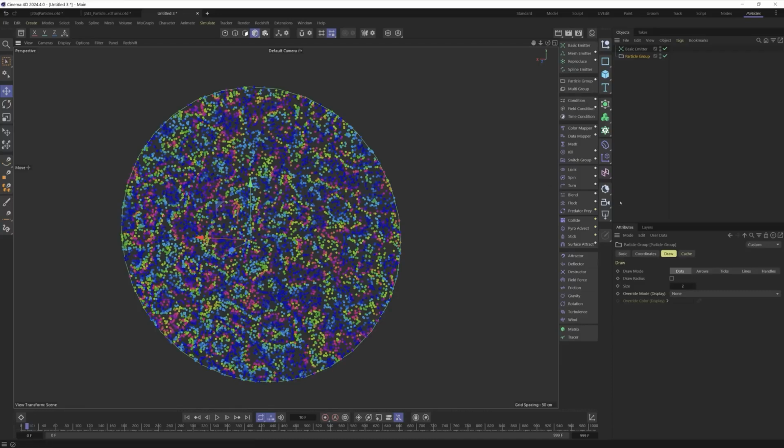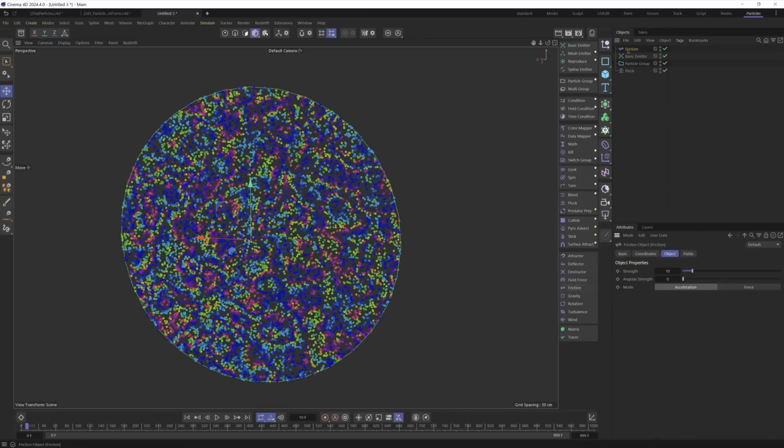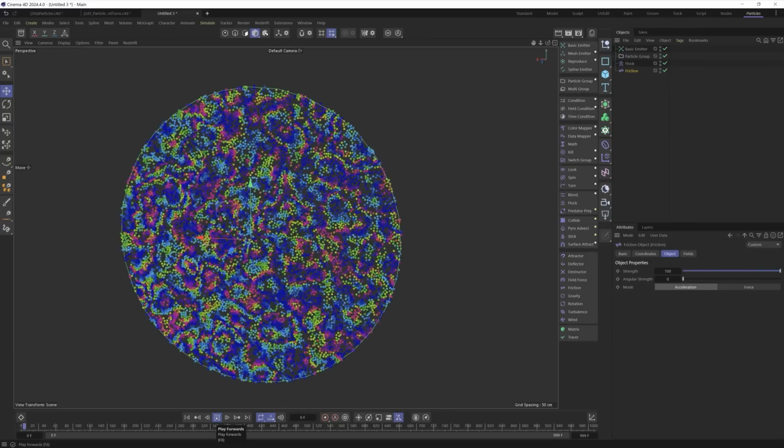So my thought is let's make a flock, and it's applied to everything right now. And there's a bunch of different settings. Now we're just going to step through it very slowly and carefully so we can see exactly what it's doing. I would like the cohesion strength to be 0. So mostly we're just taking a look at the separator strength. By default, it is 2.5. I'm going to set it up to 5. And let's get some friction in here to slow everything down. So friction, and we'll crank that up to like 100. So it slows it down a bit. Hitting refresh, we'll hit play. And now let's see what we get.